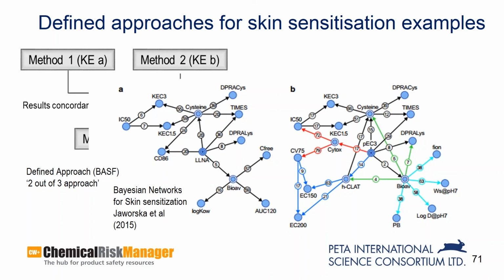Within the case studies themselves, there were examples using support vector machines and neural networks through to something quite simplistic like the 2 out of 3 approach. And I would encourage you all to have a look at the OECD website to see some of those examples and get a flavor of how they differ and how these have been described and documented according to these different templates.